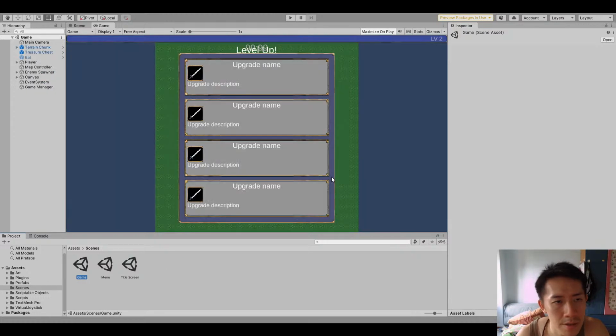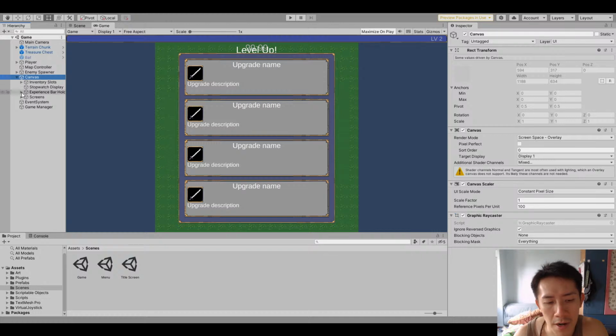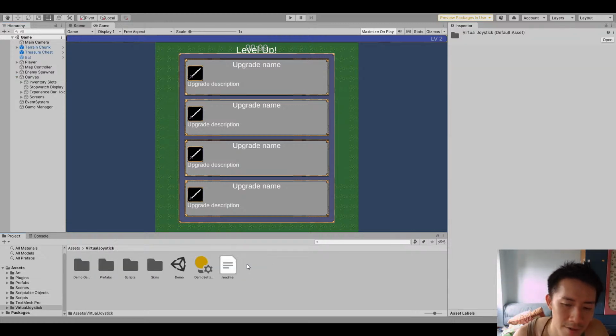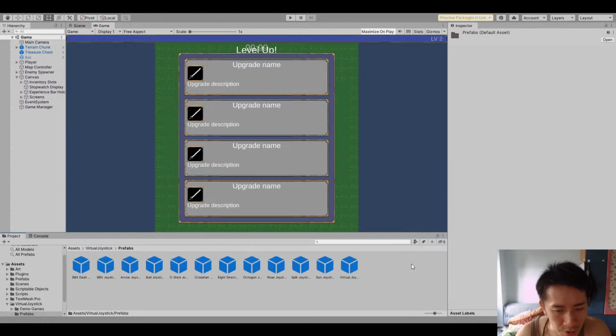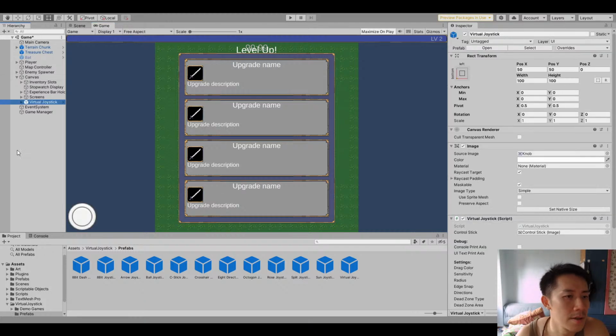I'm just gonna not save the changes right here, and all I'm gonna do is, you'll see we have a canvas right here, right? In this canvas, I'm just gonna drop a joystick inside. So the joystick in the package is designed to work with any project. So you can just drag and drop any one of these prefabs over here, and it should allow you to start using the joystick right here.